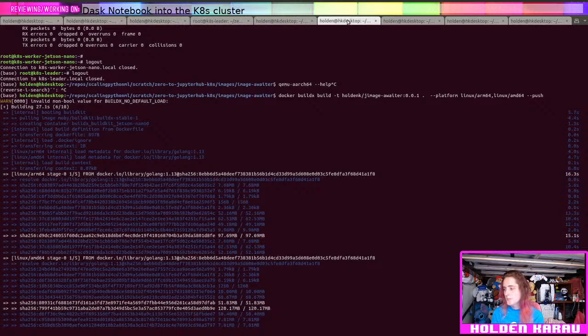QEMU plus CGO is not a party. So cross-building images is also not a party. So cross-building images with QEMU, instead, we can use remote contexts.